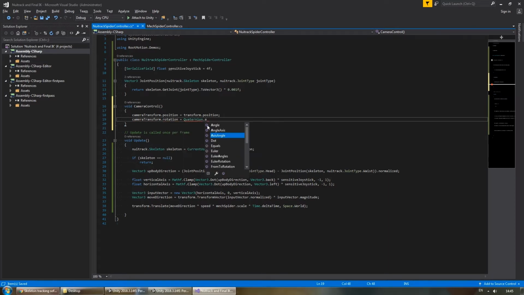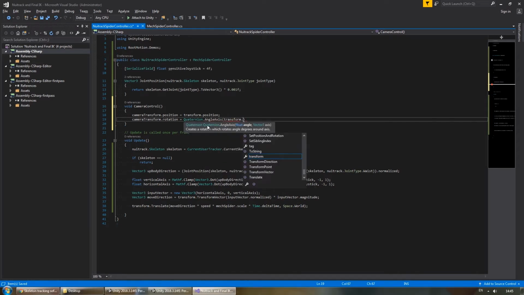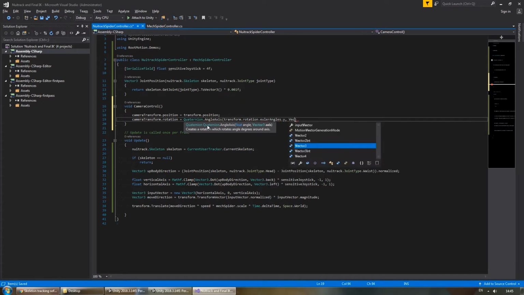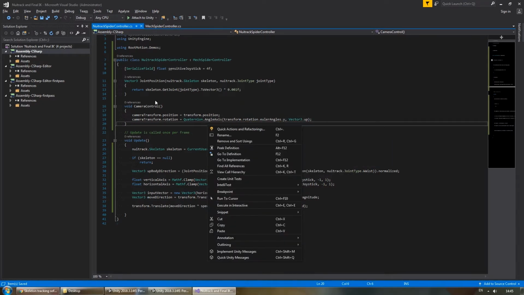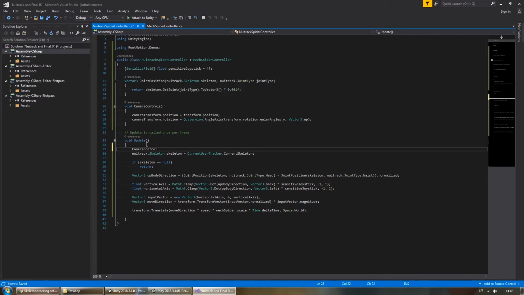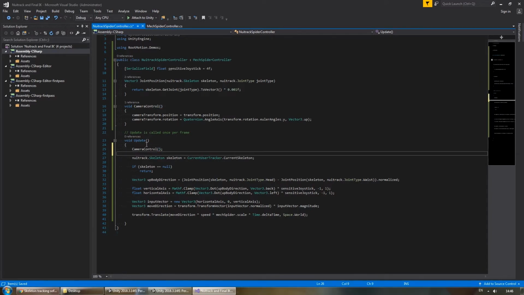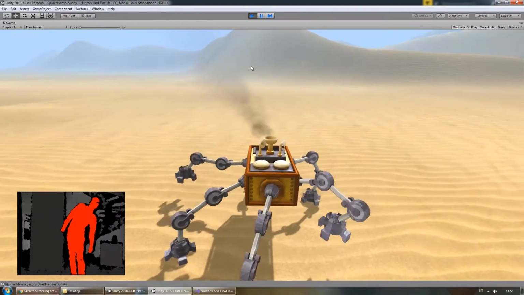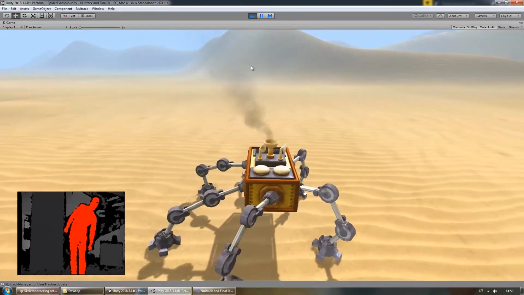To do this, create a new quaternion angle axis. It takes the angle and axis of rotation as parameters. The camera control method should be called first in the update method. Let's run this scene and make sure that the camera follows the robot.